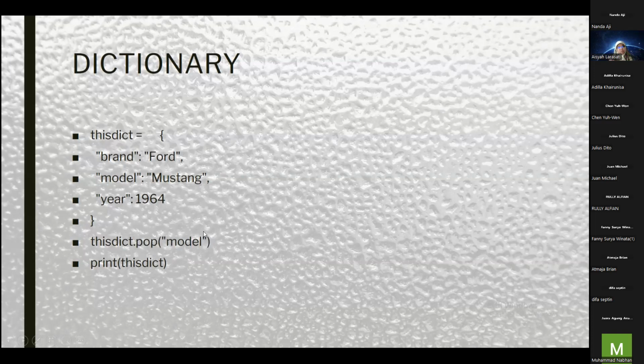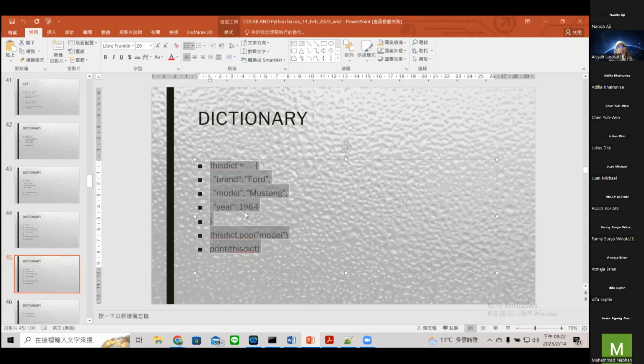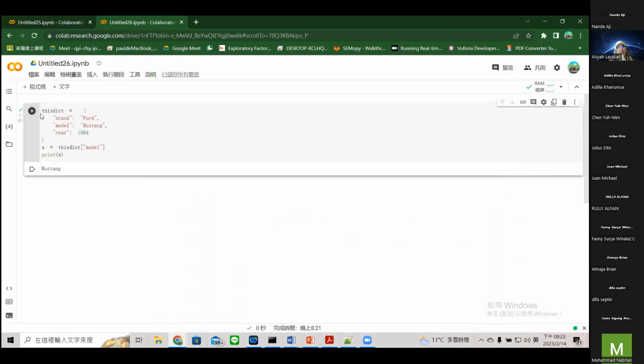And model. And this dictionary, pop model, okay. So pop changes the arrangement of this dictionary. Let's take a short look. Sometimes we call this pop out.